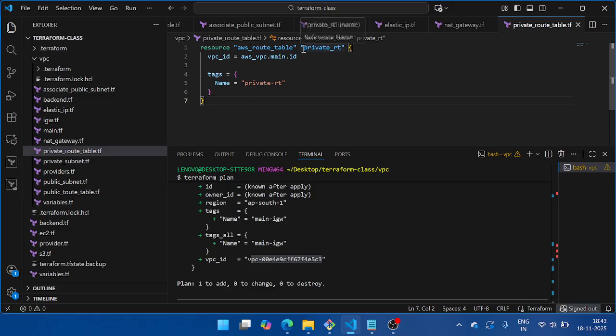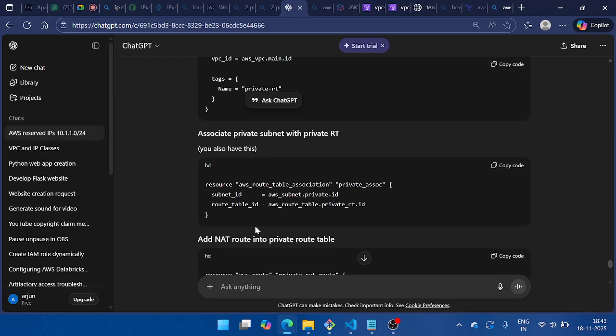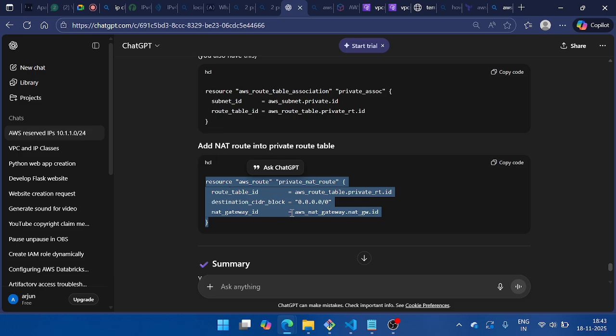First, we need to create a route table, a private route table, and attach it to this VPC.